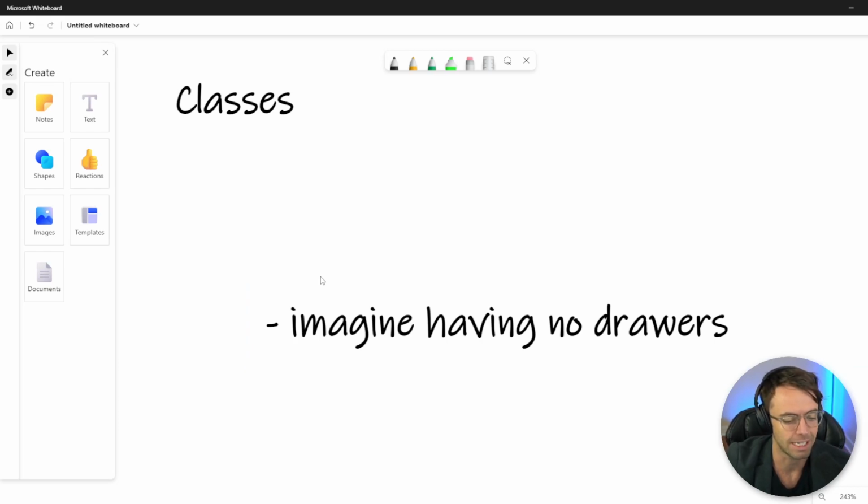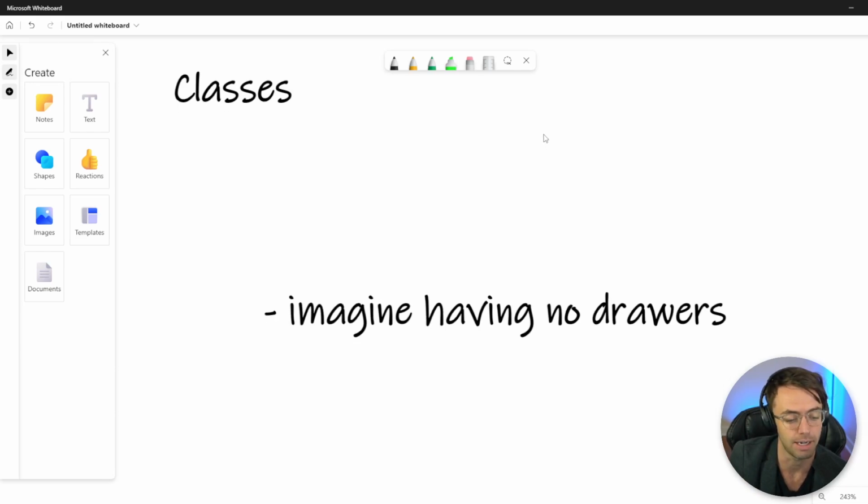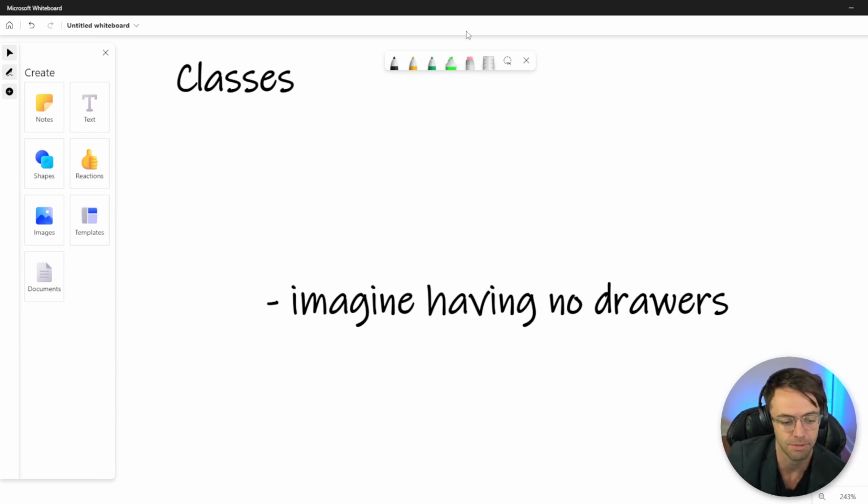The same would be like a toolbox. Imagine you are a mechanic or some type of craftsman and you can't keep track of your tools. Your tools are strewn about all over the place and you are having issues, and one day somebody magically comes up with a toolbox, or the concept of drawers to keep your clothes in. And that's the concept of classes in JavaScript or TypeScript or any type of language.